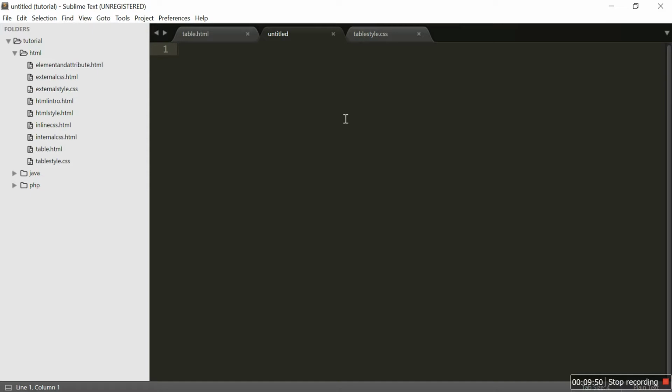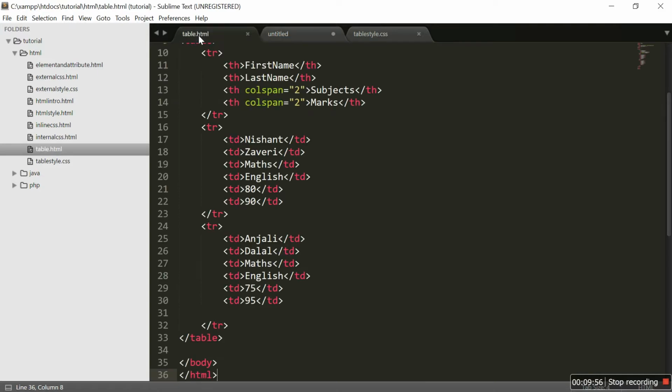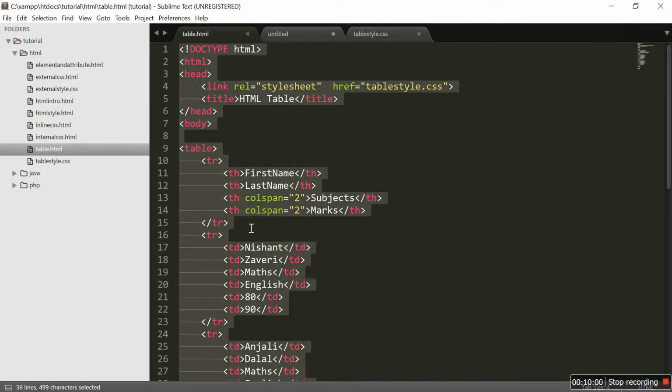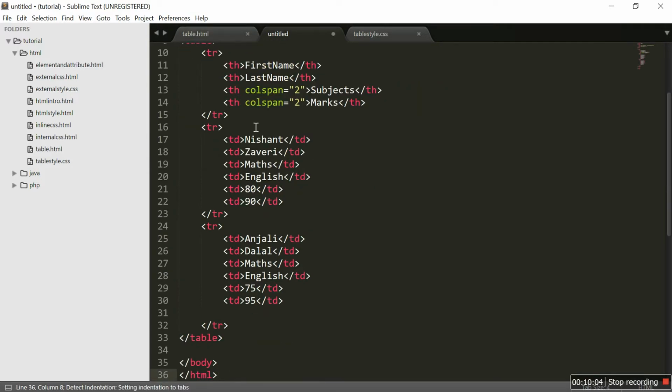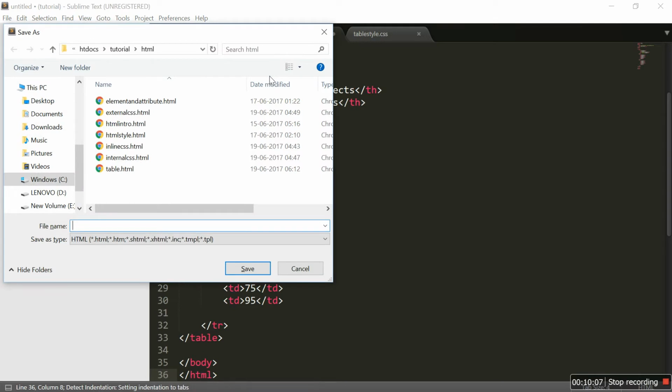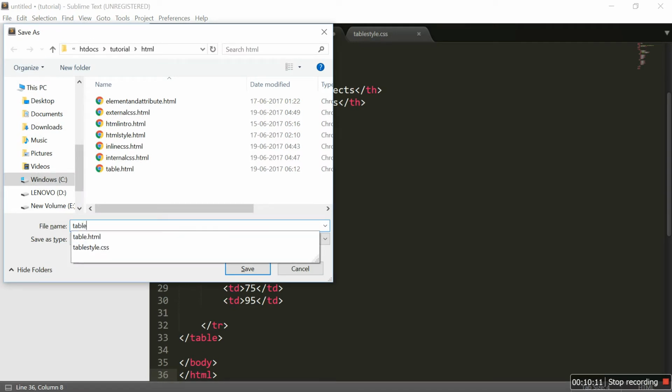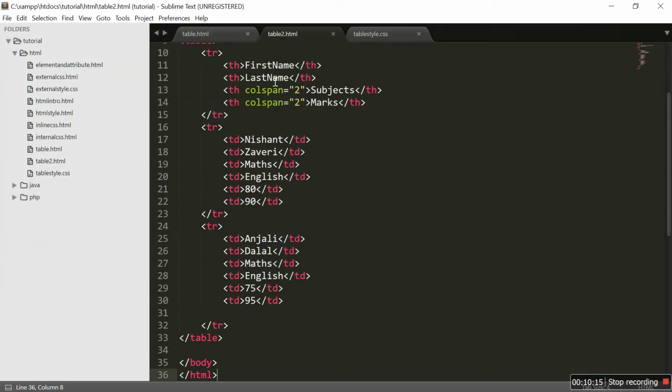Let me copy this whole file inside this. Let me save the file as table2.html. So in this file I'm going to teach you what is rowspan.